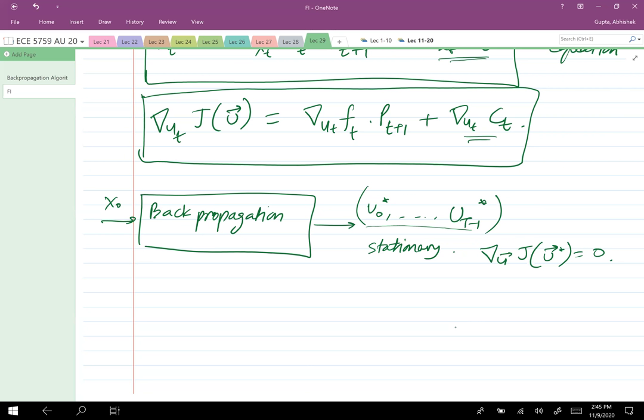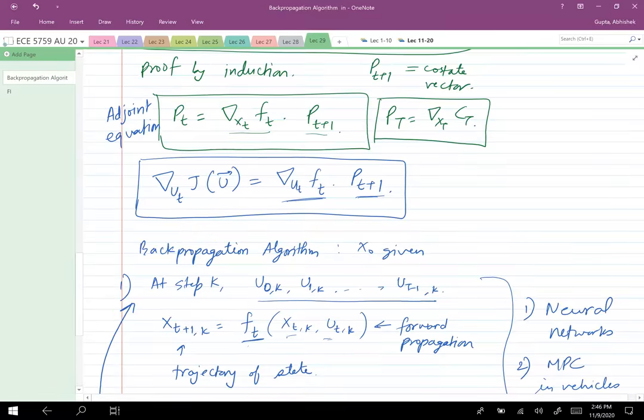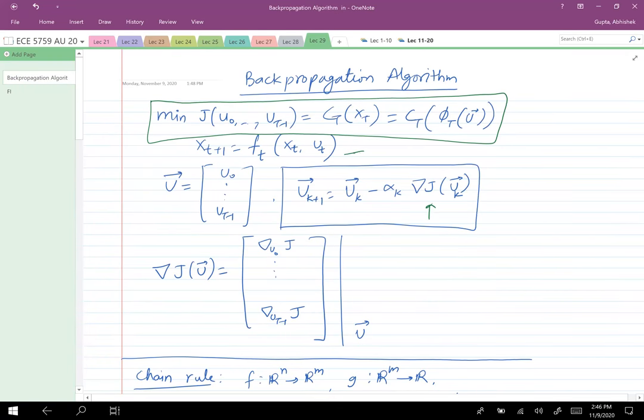Professor, I have a question. Yes. So when you talk about this terminal cost, and backpropagation means that we are computing backwards, how do we know this terminal cost again? So the terminal cost is something that you typically know because that's your performance index. So when you define your state update equation, this is the state update equation. This is the performance index. So you have to know the state transition function as well as the performance index in order to run the backpropagation algorithm. Okay, so we define it already.